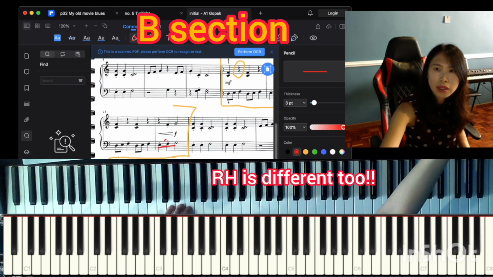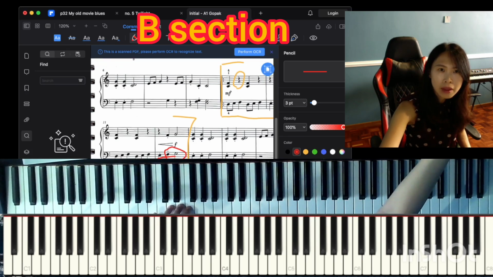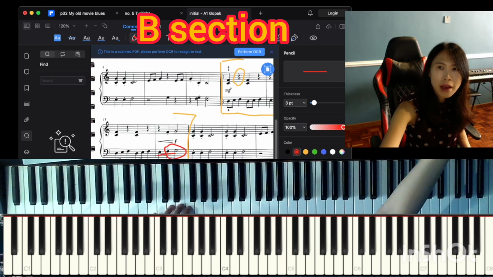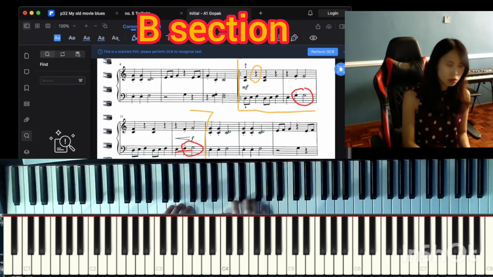We call this a step. So that's the difference. Spot the difference. Now let's put them together. Ready? 2, 3, go.